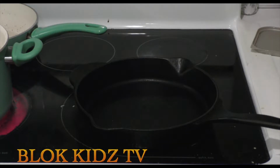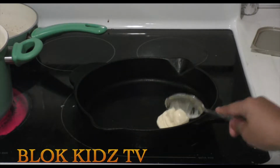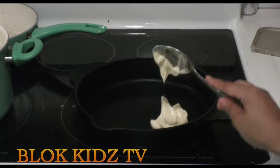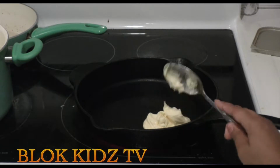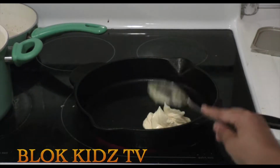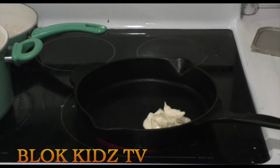We have some flour and some butter. We got that good old Country Crock. So what we're going to do is add some of that. Get your eye on medium heat. It depends on how much you want and how much cheese you're going to be adding. Like I said, I eyeball everything. I don't know how many times I've got to tell y'all this. So I'm just going to do that much butter. I probably didn't even need that much technically, but it doesn't matter.